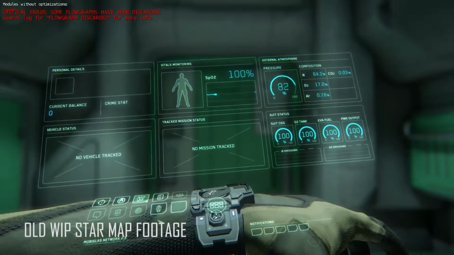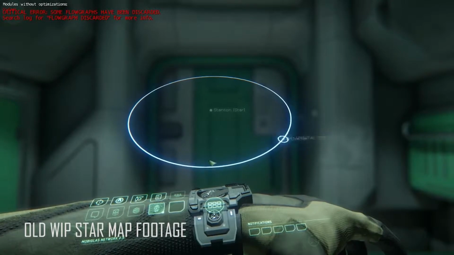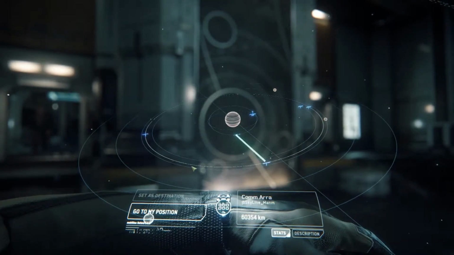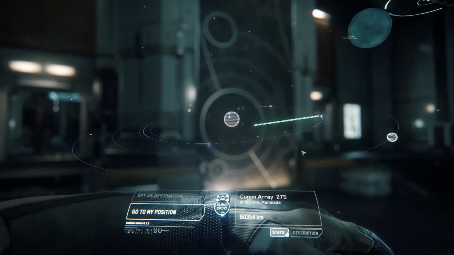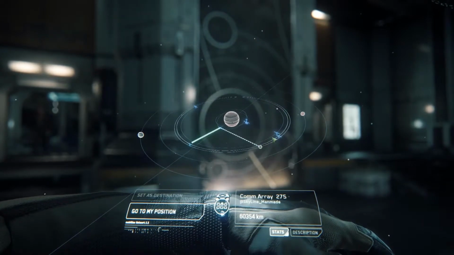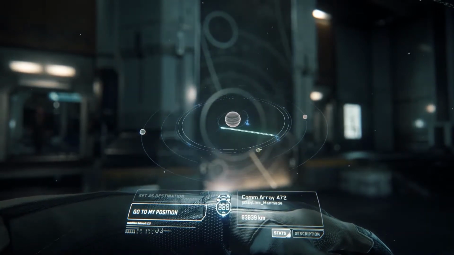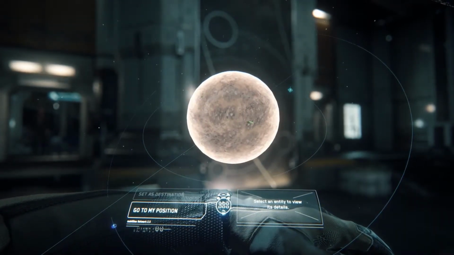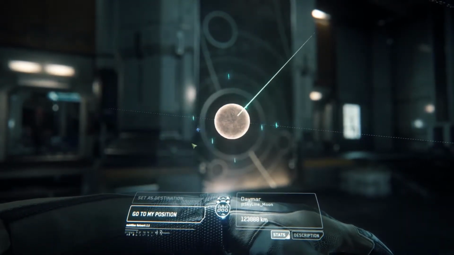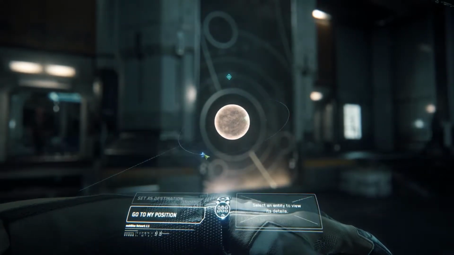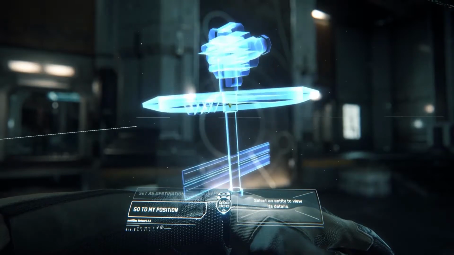We initially showed off the star map at Gamescom last year, which was basically to be able to quantum travel to a location. But since then, we've iterated on it heavily. We've done a sprint for the star map, which involved VFX, gameplay engineering, audio, and so forth to really drive this UI to the next level. We have all kinds of new effects in the star map. We've iterated on the user experience and made it much more visually impressive than it was even just a few weeks prior.